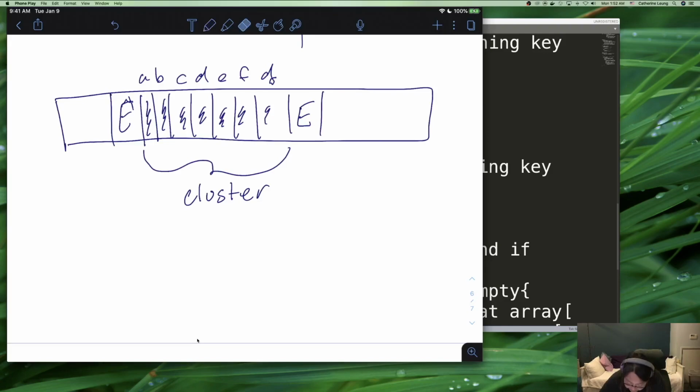Now, if at some point I do a removal, let's say I remove D over here. What I'm actually doing is I've taken one cluster and I've turned it into 2 separate clusters because now, instead of having 7 things in a row, I have an empty spot in between, right? Which means that it changes from one big cluster to 2 smaller clusters. Now, that's actually a good thing, by the way. Having 2 smaller clusters is good because we actually search less. So if I wanted to find something and it was in one of the first 3, I search until I have an empty spot. I get to the empty spot faster.